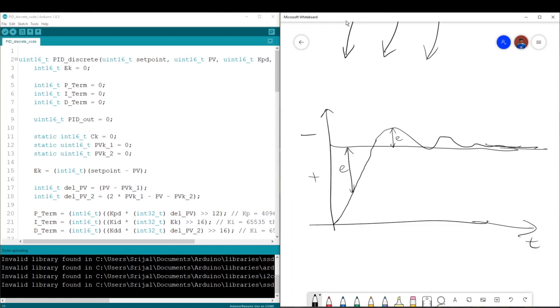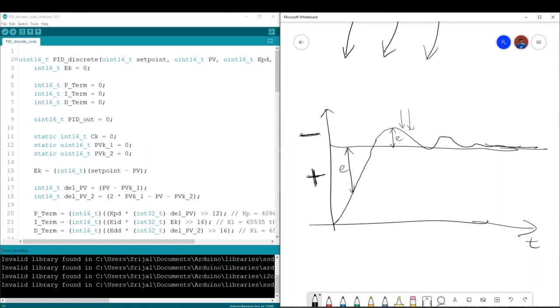So if the value is actually greater than the reference, I want my PID to decrease the process variable, so it comes closer to the set point, right? So in order to do this, my PID output needs to have effect of both these polarities. So it should even be able to increase my process variable, and it should be able to decrease the process variable as well.